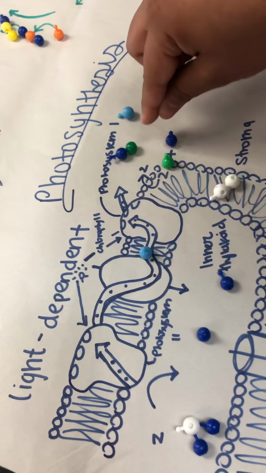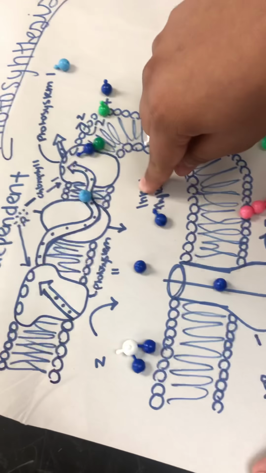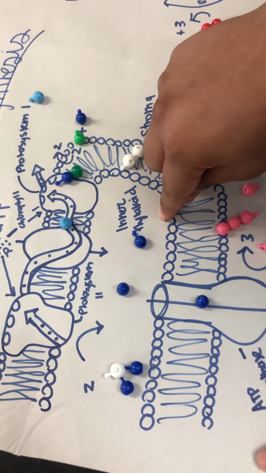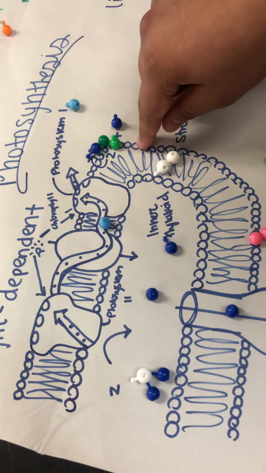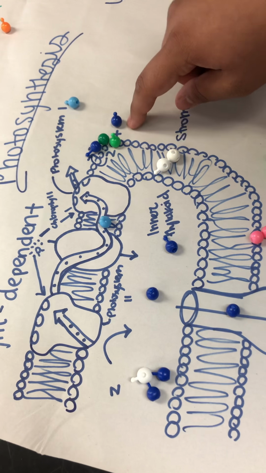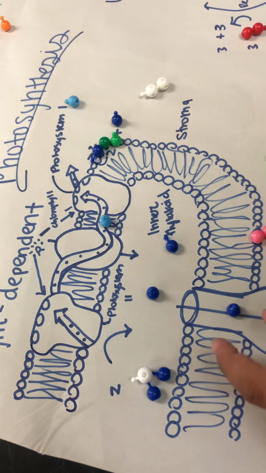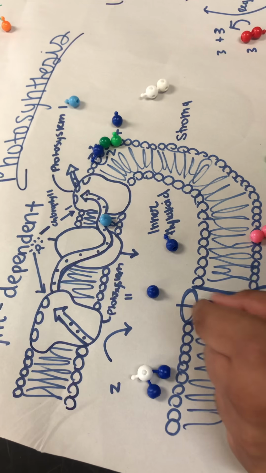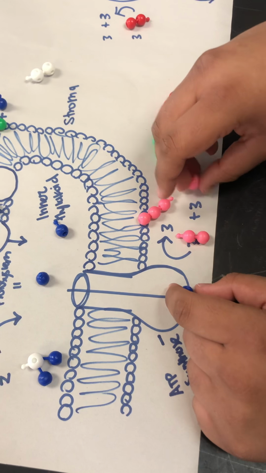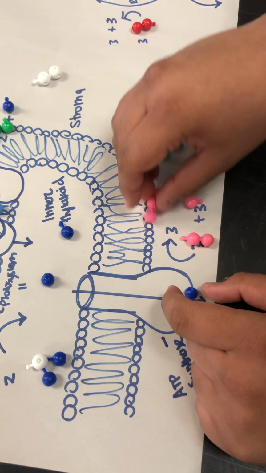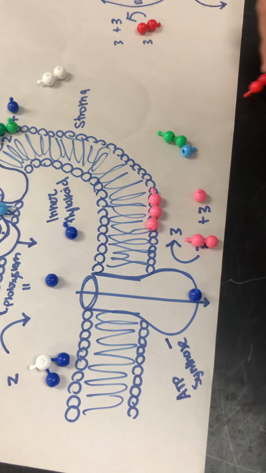Here, the excited electrons power protein pumps, which pull hydrogen ions from the stroma into the inner thylakoid, where they accumulate by going against their concentration gradient. Ultimately, the electron reduces NADP plus and hydrogen into NADPH. The oxygen leaves the cell while the hydrogen ions in the inner thylakoid go down their concentration gradient, powering the formation of ATP from ADP and inorganic phosphate.